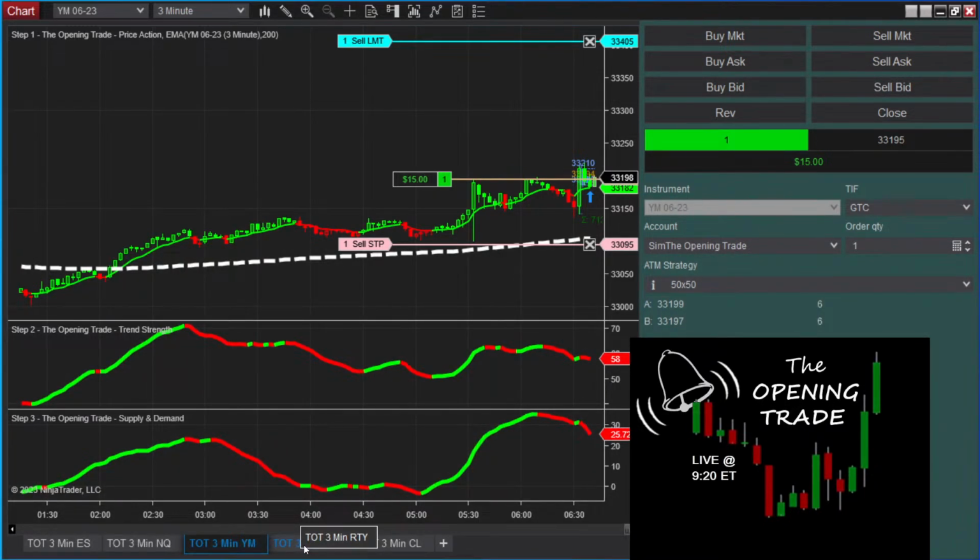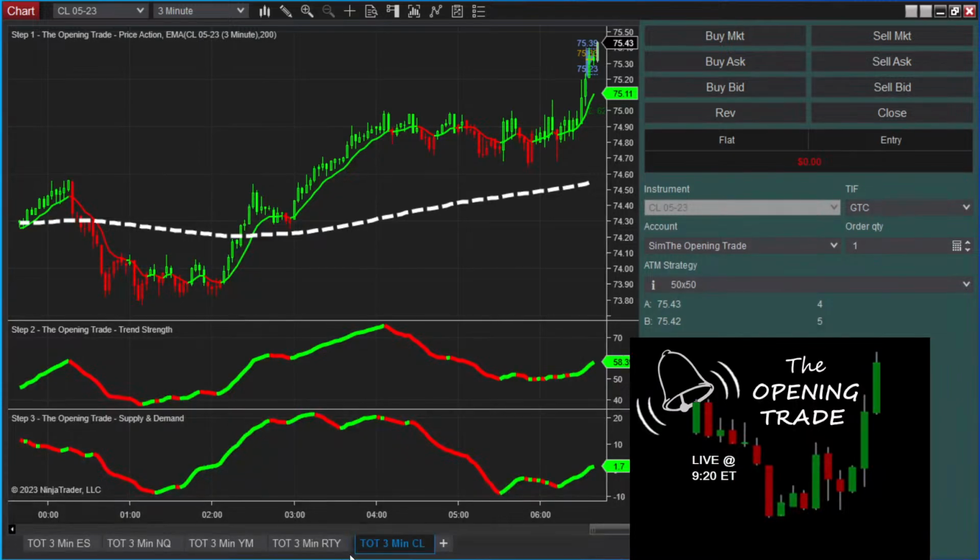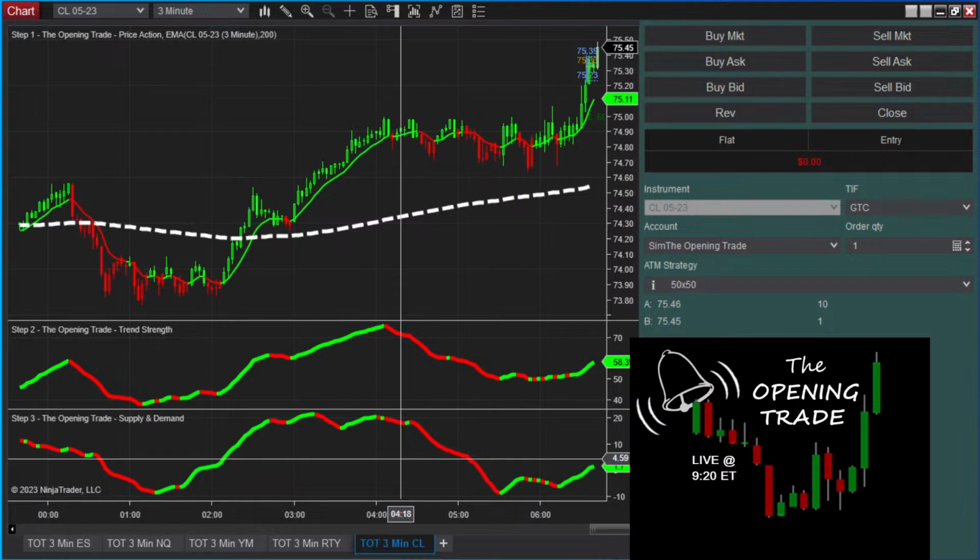So this is the Dow Jones Futures. This is the Russell 2000 Futures. Crude oil is still making its pull up above and away from the 200 period EMA. So at this time, there is not a manual trade that makes me feel comfortable to take. So you must do what you're comfortable with, because only you have to live with the choices that you make, right? So make sure you're comfortable in your choice making. Do what feels comfortable to you.